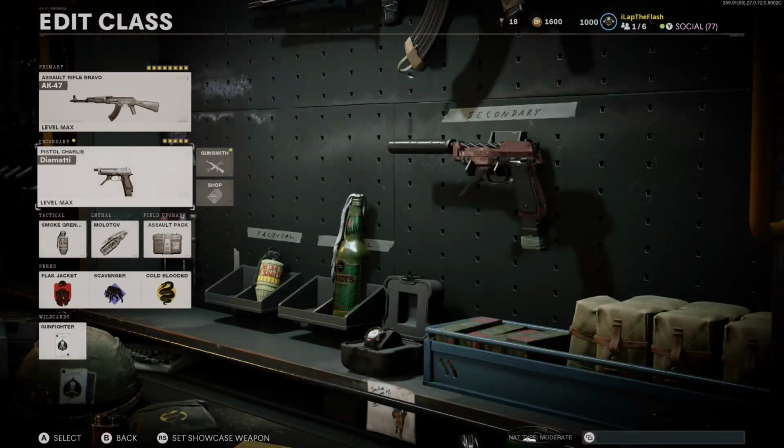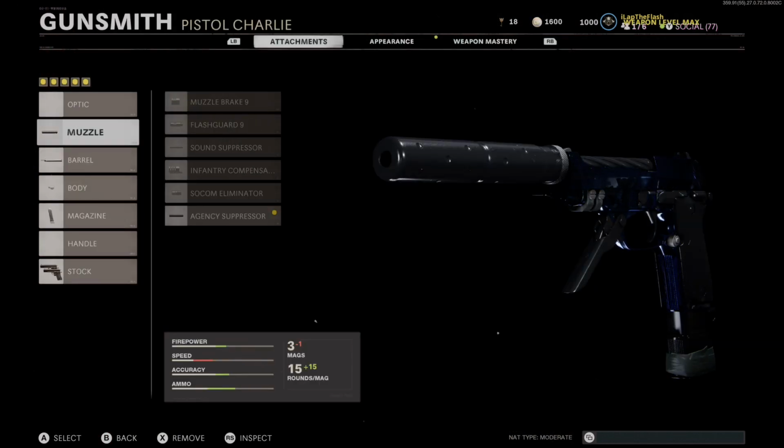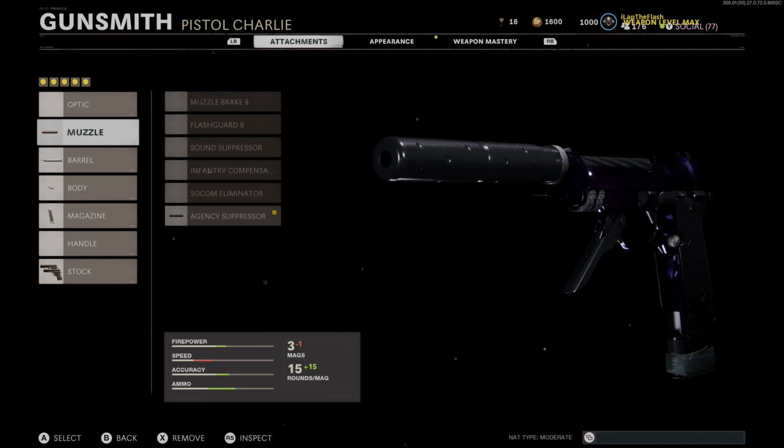Now, the gun that it should be paired with, personally, I like the Diamantes. You could be running the Street Sweeper as well. Personally, I think the pistols, because any time I need to go around corners or anything, I just switch to the Diamantes. It's the fastest weapon to switch to, because any pistol is the fastest weapon to switch to. And with this setup right here, it is a 1 to 2 burst kill in those types of scenarios. So you don't have to run the suppressor, but the 25% damage range isn't hurting you in those scenarios where you're that close anyway. So I like the suppressor.